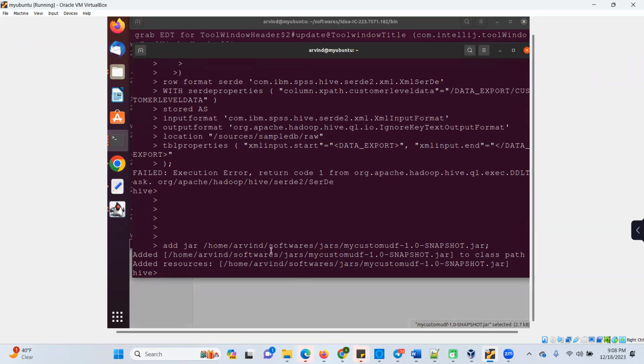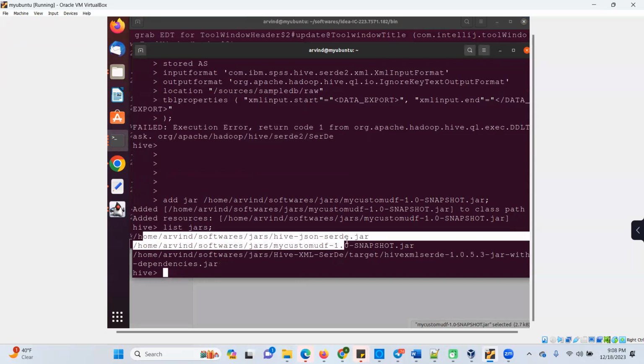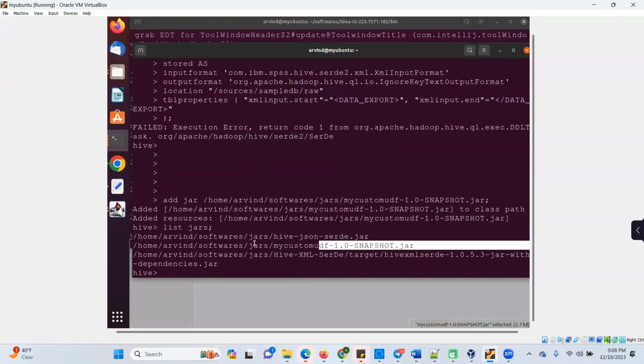And if you want to verify how many jars you have, there is a command, list jars. Whenever you want to check whether your jar is added to the library or not, if you run this command, it will show you what jars are there in the session. These are the jars I have used. So this is our one jar.